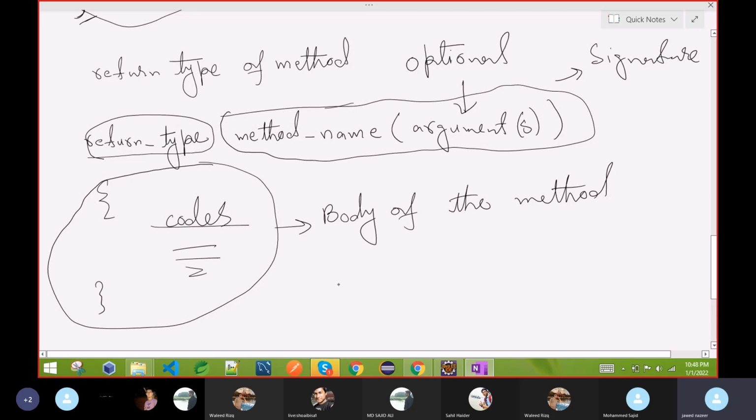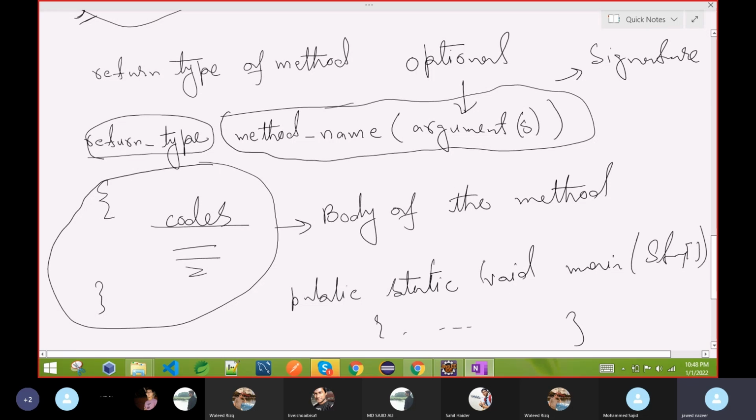Because if you see in the main method we are writing public, that is one thing. We are also writing static, then we are writing void, then we are writing main, then we are giving the argument, then we are writing any body. This is your return type. What is the meaning of void?